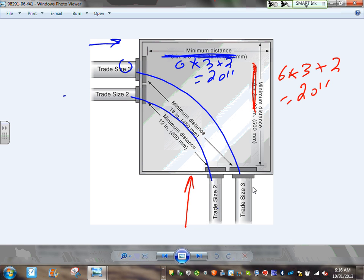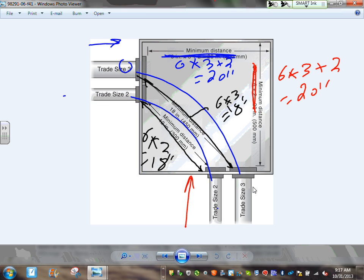The other thing you have to do, now resize the box, Adam. We'll go over the box. Now we're going to get Adam a drill or some means of making knockouts in this box and say, go make holes in this box. When you make your holes in this box, can you guys see that? You have to maintain a distance of 6 times the largest, 3, times 2 equals 18 inches. And the same thing between these two, you have to maintain a distance of 6 times 3, 18 inches here, Chad. This should be 12 inches. 12 inches here.